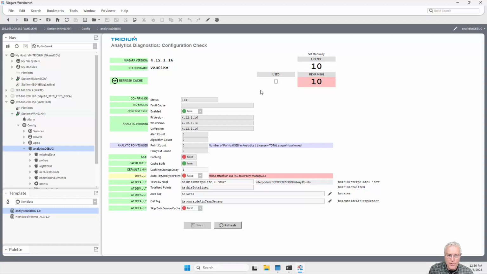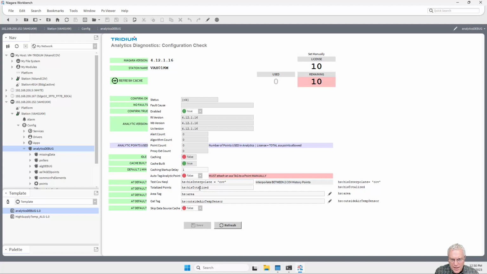So the first thing you'll notice is automatic tagging isn't turned on. The service is, and it's finished caching, but again, you can spend hours lost because you're thinking, I got it tagged with the haystack tag, why isn't it working? And it's because auto tag was turned off and it never got identified to be pulled into the analytics engine. So I hope this is helpful.